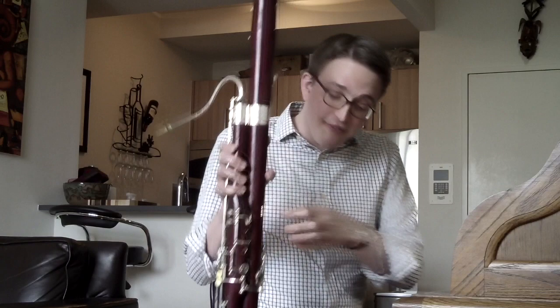When I first put the reed on the instrument just now, it played in tune. When I put the bassoon back in the stand, the reed played 20 cents sharp. This is the definition of a reed that responds to the work that we do to it, but changes back. As such, this reed is no longer of use to me.